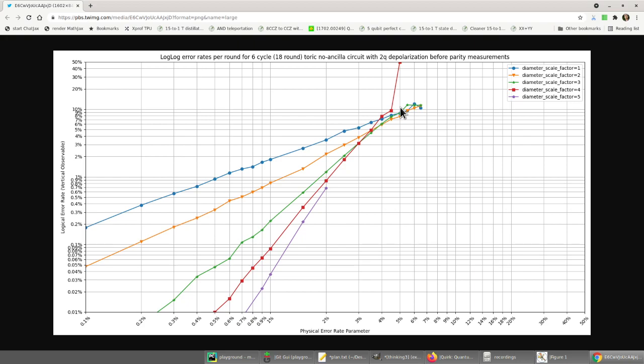You were just going over the pairs and directly measuring the XX parity. And the only source of error was 2-qubit depolarizing error on each parity measurement. Also, this previous one doesn't have any noise at the start or the end. So it's noiseless prep and noiseless measurement. Anyways, with that one, we saw the threshold was around 3 to 4%. That's where they're crossing.